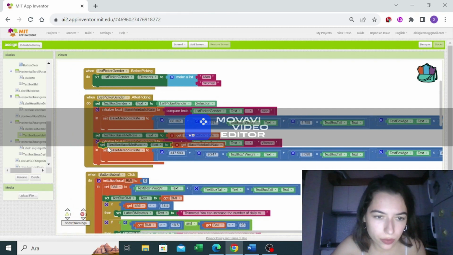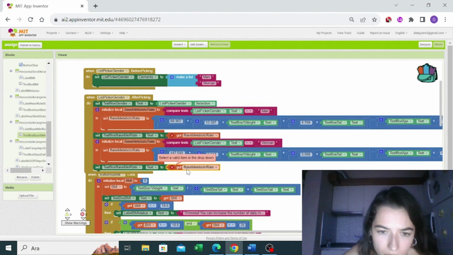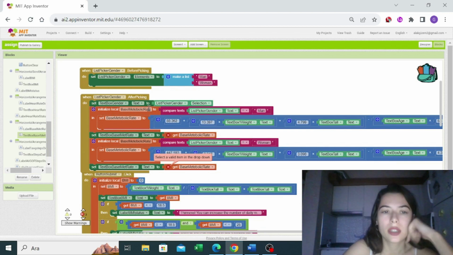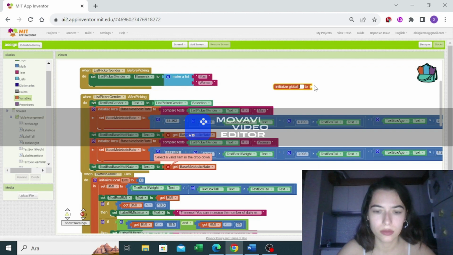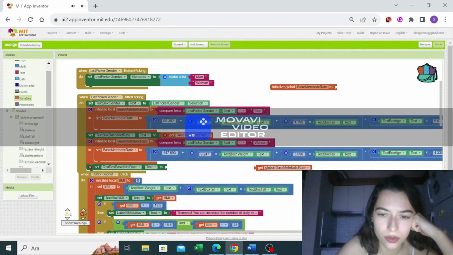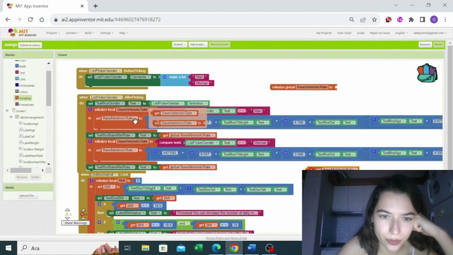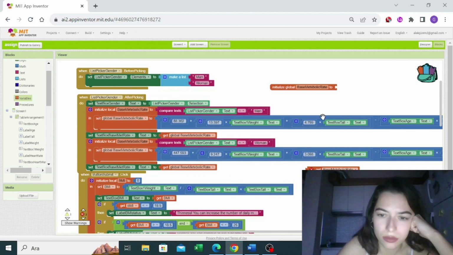Okay. Also, drop down, select the item. You can use the variables as global. Is the rate, and okay. Yes, now it's working.